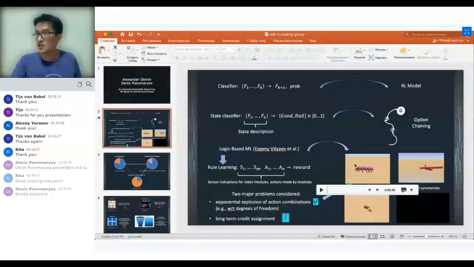I don't have time right now to speak about it in detail, but in that particular work, the quantifiers were very important. The rules were indeed first order, and it was really important in order to solve this exponential explosion problem. Because only when you're able to identify functional symmetries in these robot locomotion tests, then you are able to learn efficiently. Otherwise, it's infeasible.